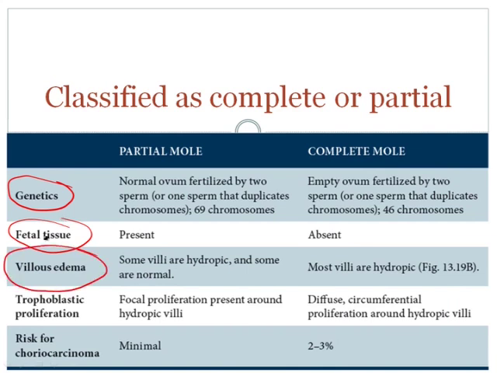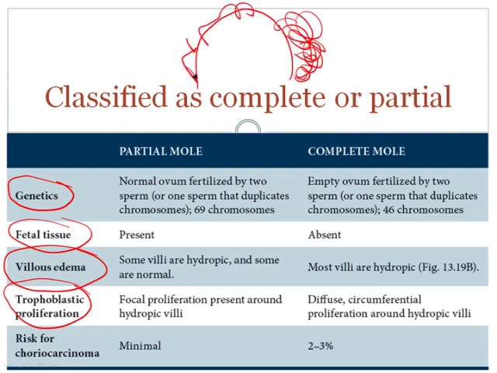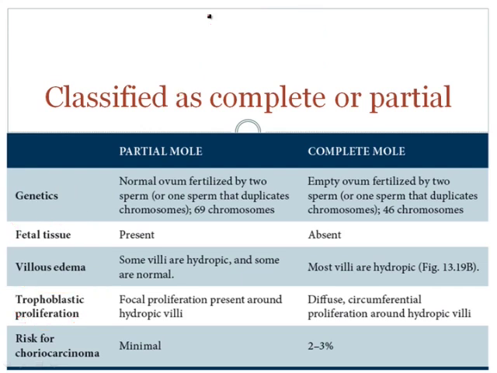You look at how swollen the villi are. Sometimes all of the villi are swollen. Sometimes only some of the villi are swollen. You look at the trophoblastic proliferation. In these particular disorders, you've got these swollen villi, and sometimes there will be excess trophoblasts all along the villus, from top to bottom, and sometimes there will be excess trophoblastic proliferation only on one end of the villus. So that's a question you have to ask: how extensive is the trophoblastic proliferation? All of these features are useful for trying to subclassify a mole as partial or complete.